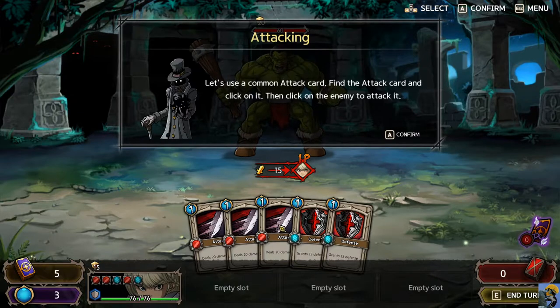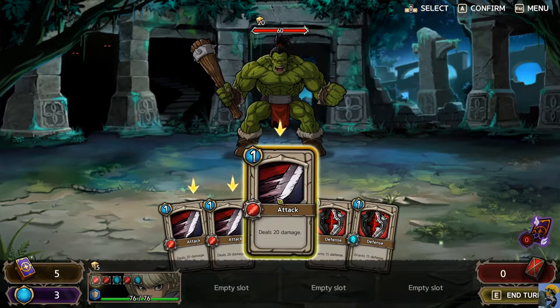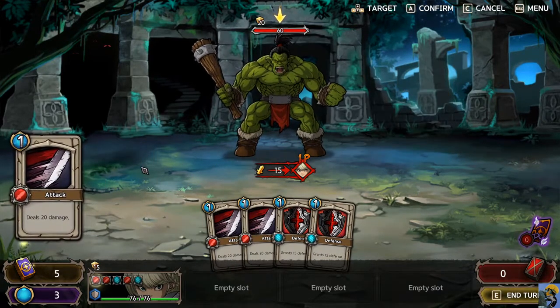Okay, so we're going to attack this guy. And let's see, where are my resources? I guess I have 3 of these blue things, which is what this costs. So I have 3 resources, and 5 cards in my hand. 76 health, I guess. I don't know what these symbols mean. Fine, we're going to click on this, and it says it deals 20 damage.